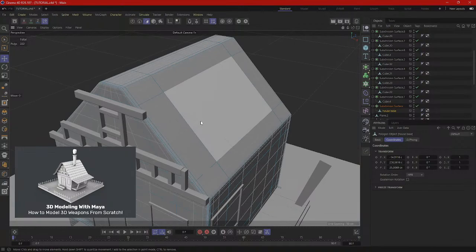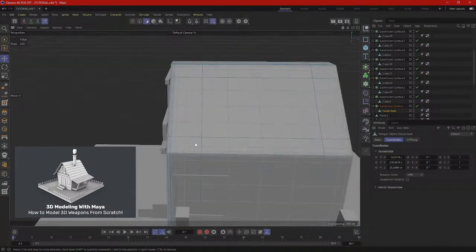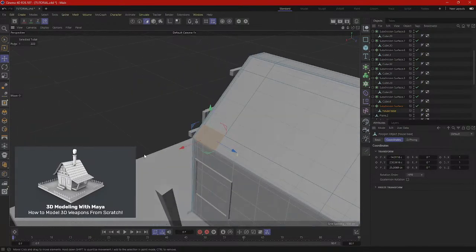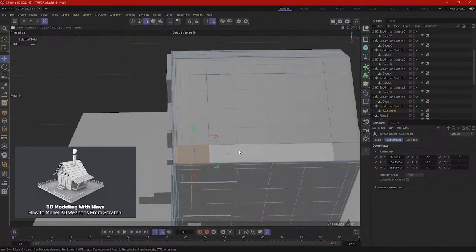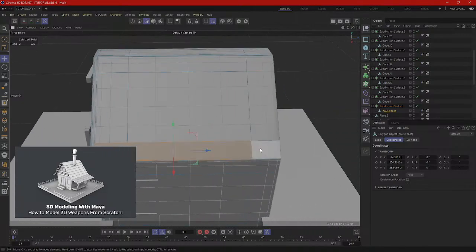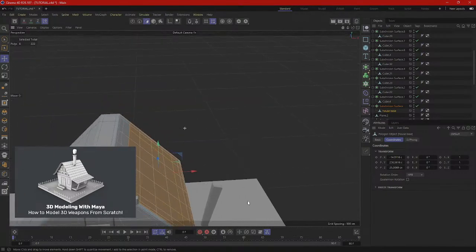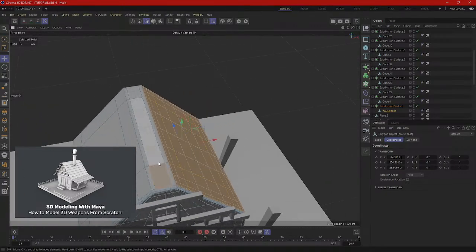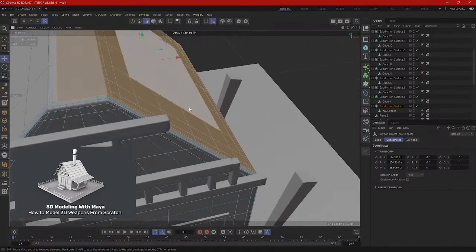We are just going to select these rooftops.